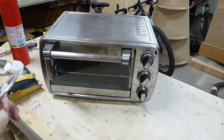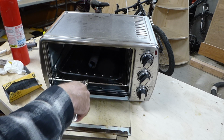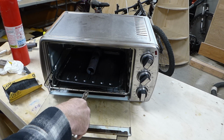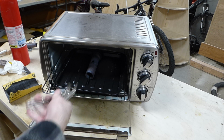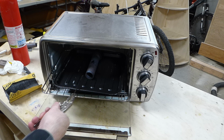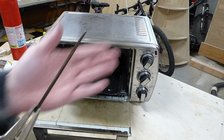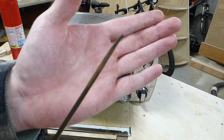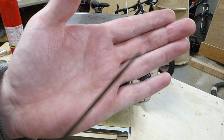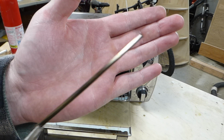Alright, we're done with our tempering. Can let it cool down on its own while it's in here, but I'm going to take it out and show you guys the color. And that's it. I hope it's showing up on the camera, the color that it turned. It's that nice, almost golden color. It's perfect.